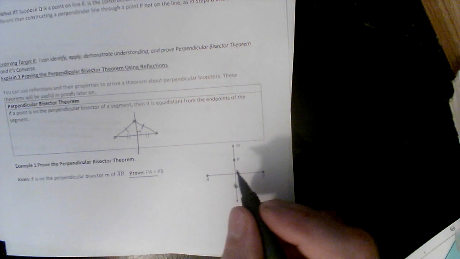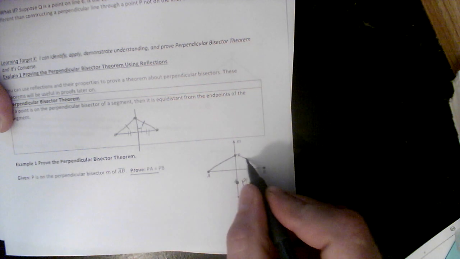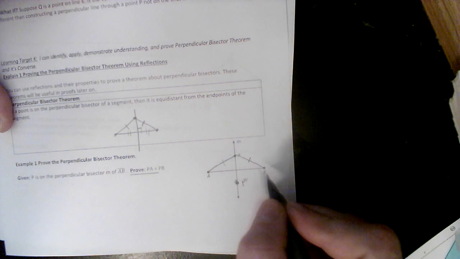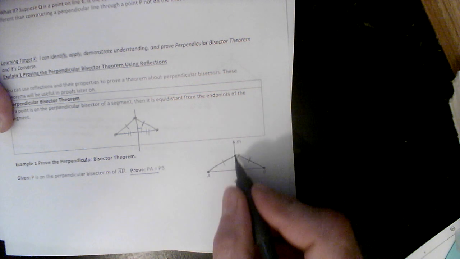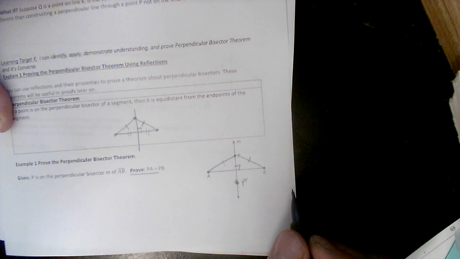For instance, this P right here, and I realize there's a proof. It's a little bit of an awkward proof based on reflections, and we can talk about that sometime. But this point right here, what we're saying is that this point is equal distance. In fact, these 2 points are equal distance from any point as long as we're on a perpendicular bisector.